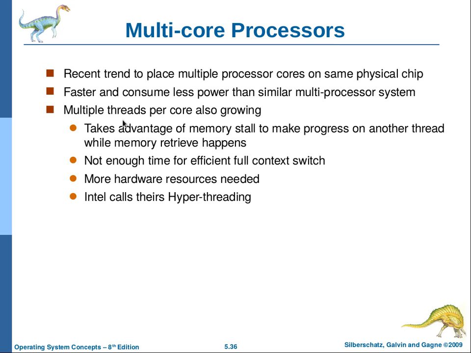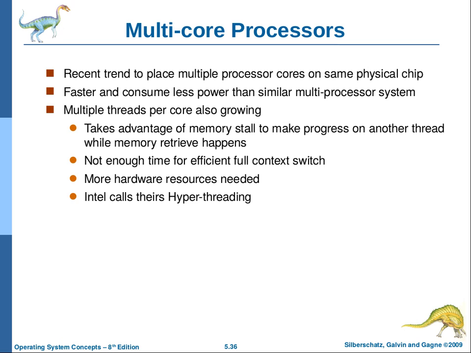Also, multiple threads per core is, technically, growing. Intel has always had it with hyper-threading, where you can have two on one, and they really have just stuck with two threads on one core for the longest time. It wasn't until this year that AMD released their version of hyper-threading to have two threads on one core. So I guess you could say it's growing, just not by much right now. I haven't figured out what's the best way to take advantage.